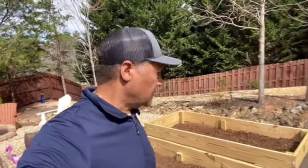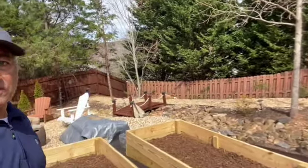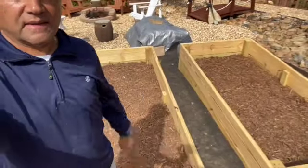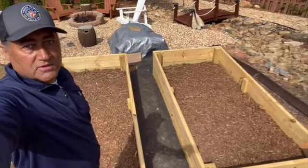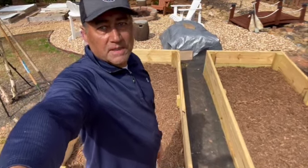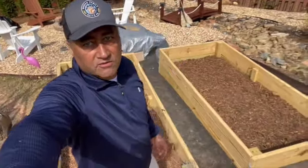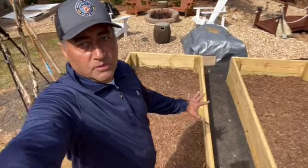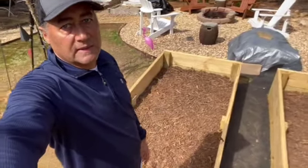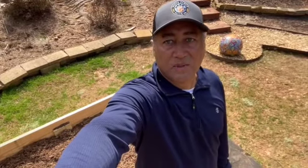Okay, so we're back. And as you can see, I'll take you over here. As you can see, the beds are filled with the mulch right now. See if I can get you a better look at that. Yeah, you can see the beds are filled with the mulch now. So you remember how deep it was back there. It's filled it. Now it's gonna be spongy, but we've got some other dirt that we've gotta put in there as well. So we'll continue to fill this, but it's not bad to put this hardwood in here because it's actually nutritious for the soil. So we've got 1, 2, then we've got this third one behind me filled as well.